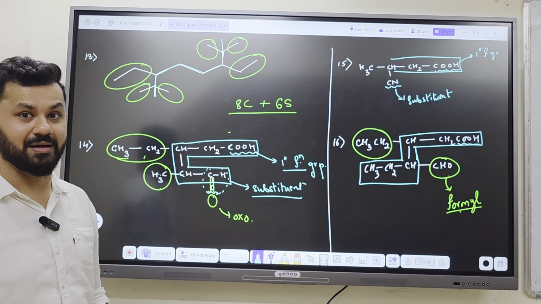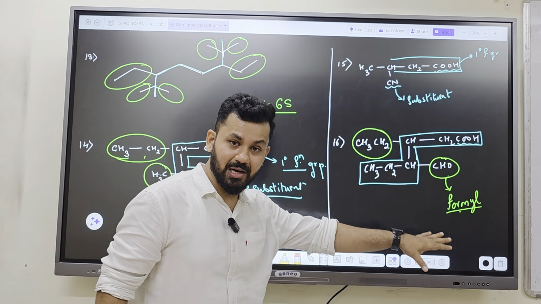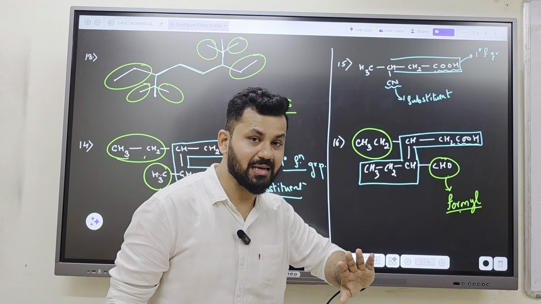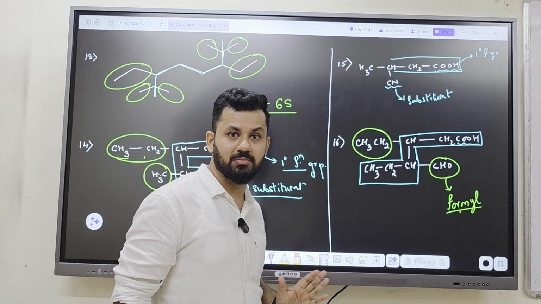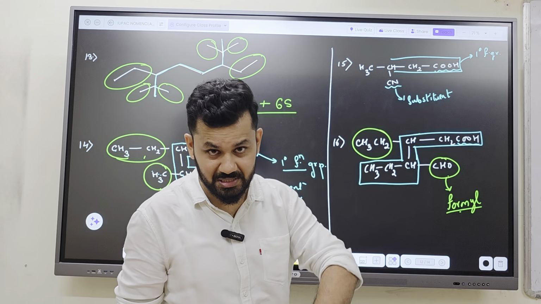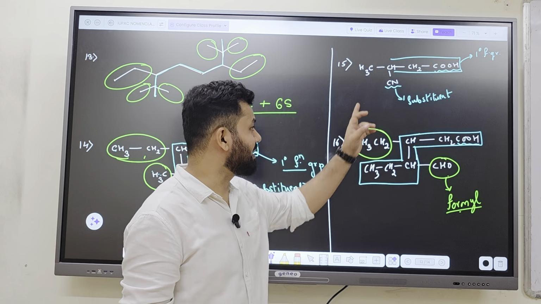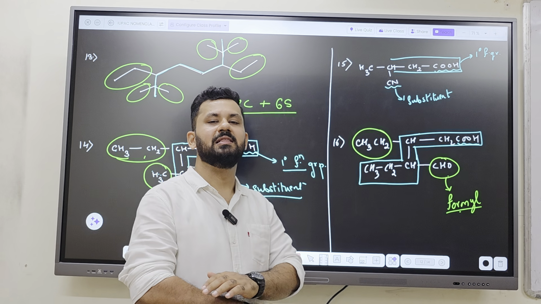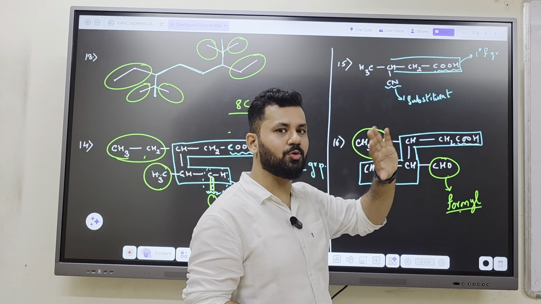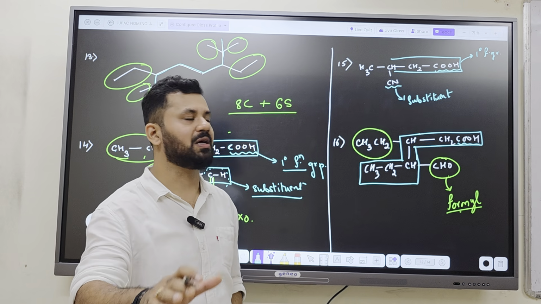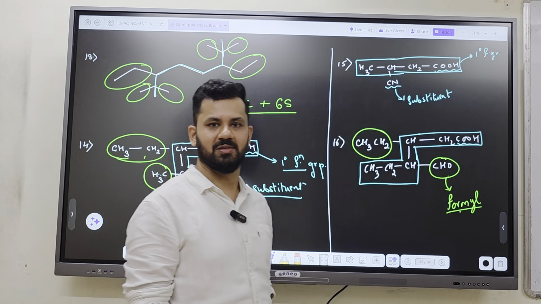It is not like aldehyde. Aldehyde may be inside PCC, may be outside PCC. But cyanide is not like that. Cyanide is either your primary functional group, in which case its carbon will be in the PCC. But if cyanide is not your functional group, like in this case it is a substituent, then it is never included inside PCC. Is cyanide your primary functional group? No. Sir, that means it should be left outside the PCC. So this becomes your basis.